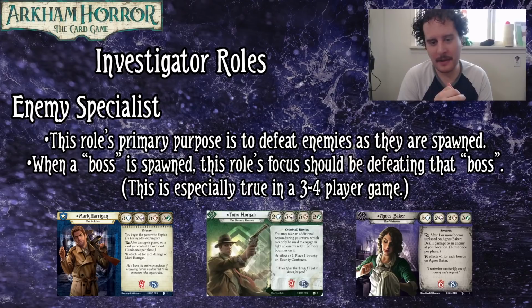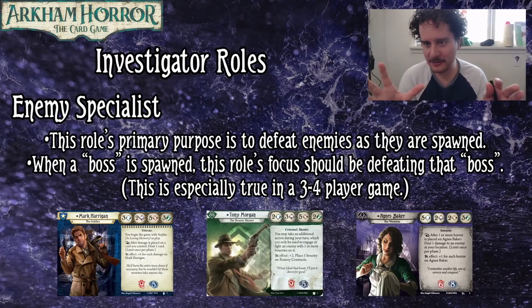Definitely. The examples here, Mark Harris, we're not going to go into details of why they're so good at focusing on these things, because ultimately other investigators like Agnes Baker, for example, could flex into a generalist kind of role, but she's also very good at dealing out damage because of her ability and her access to mystic spells. You know that Mark and Tony both have 5 in their fist, which is what they're going to be fighting with. Agnes has a 5 in her brain, which is what she's going to be fighting with. It makes it so that if you get a weapon that gives you +2, you're already up 3 on the majority of enemies you're going to be fighting. So it just further helps you ensure that you're going to be hitting enemies when it comes to it.